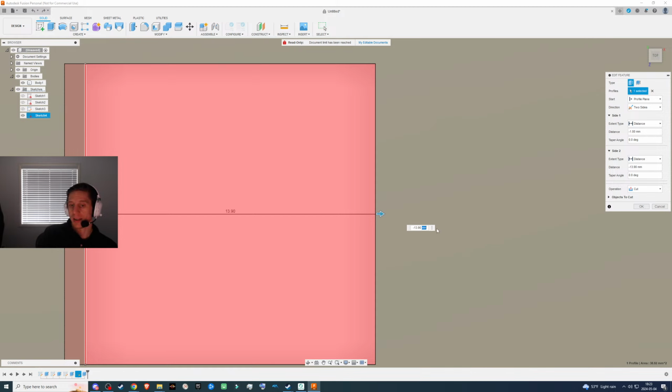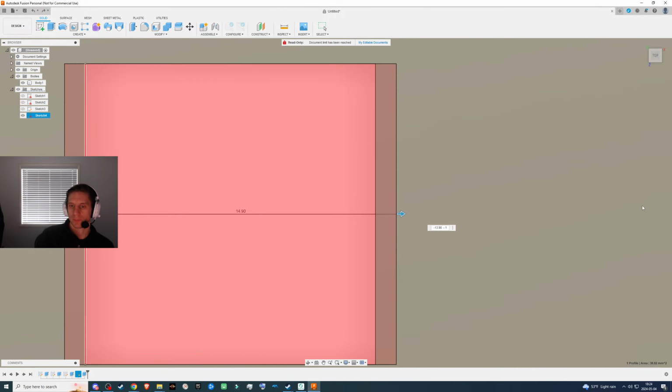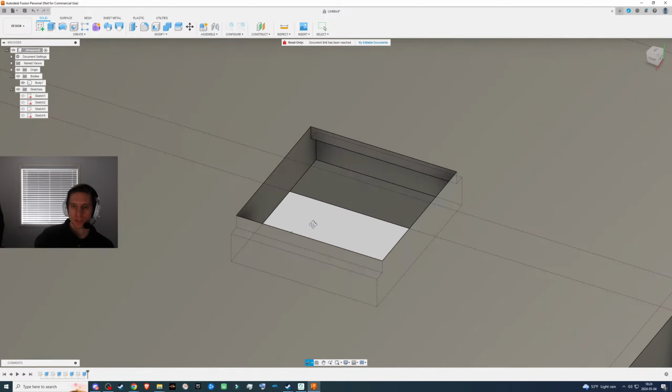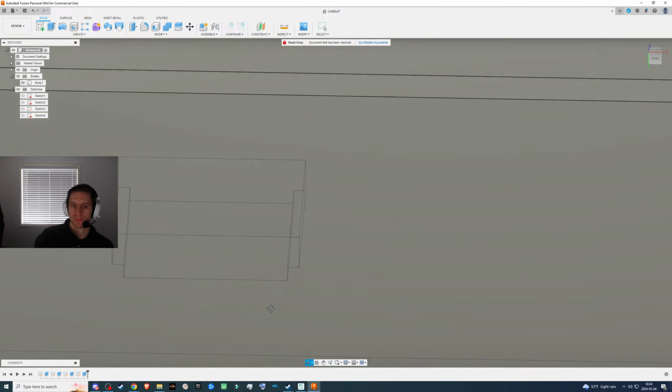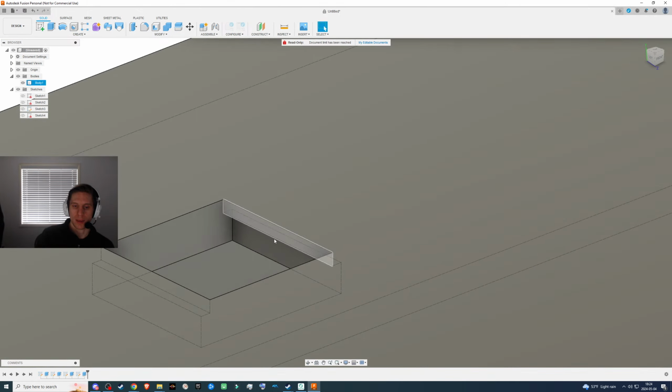We said 13.9, or sorry, we said yeah, 13.9 if you recall was the width. But we can actually do +1 here. Now you notice it goes the other way. That's because it's negative 13.9. We're going in that direction. Instead of +1, we should do -1. And that puts us 13.9 over, and then 1 more millimeter over. So now we know we're 1 millimeter over there. Okay. Nice. Yeah, look at that. Boom.